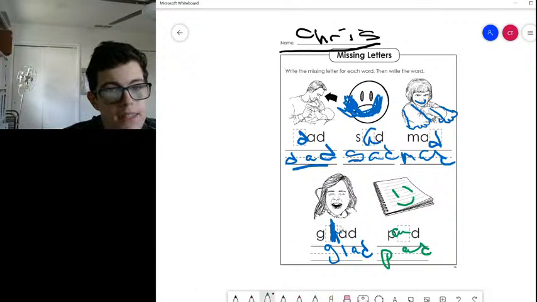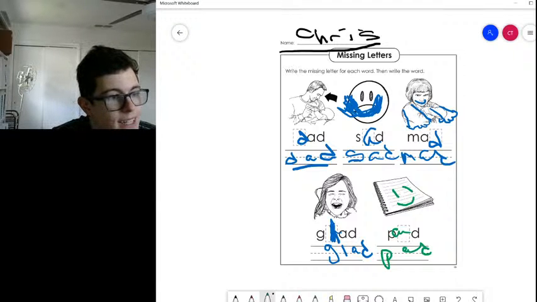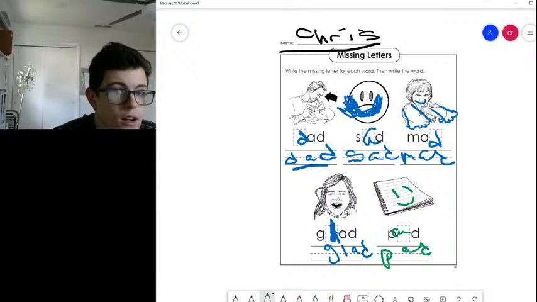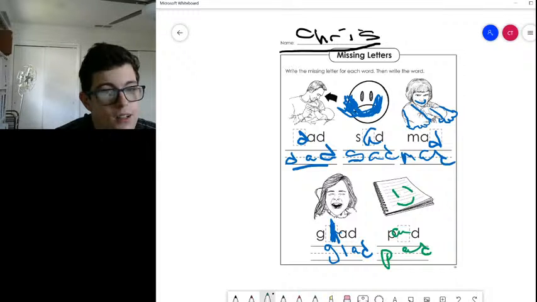Some closing thoughts about the AD word family. Our AD word family is kind of like our ACK word family in that they're two distinct word families with their own words and sounds, but they're all still very useful. How many times did I use the word dad, or mad, or glad, or sad? Chances are you use these words a lot, so it's really important to know how to pronounce them and what other words they fit in with, so you can really speak nicely whenever you use these words.